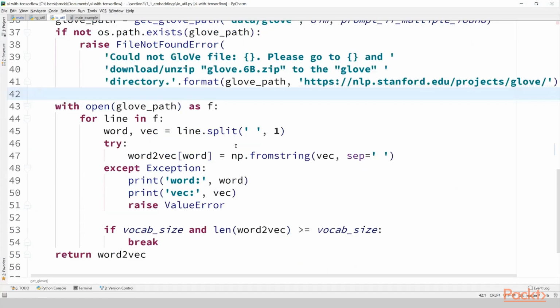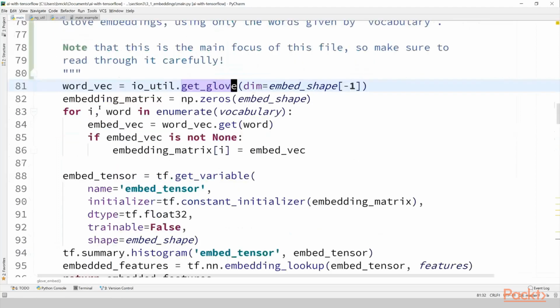Once you have the GloVe files, you'll see that each line consists of a word, followed by a space, and then what follows is its vector. The vector will be a fixed size, and it will be given by the file name. So some of our options are 50-dimensional, 100-dimensional, up to 300-dimensional. When we return from this function, we'll have a dictionary of all words this GloVe model was trained on and the corresponding vectors. This is going to be much larger than the vocabulary size that we've specified, so we'll be narrowing this down inside of our main function.